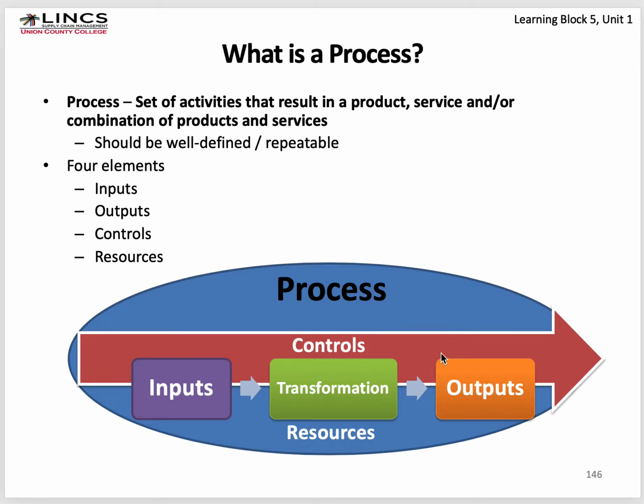You want to have controls over all this so that you can produce it efficiently and effectively and according to your planning. So a process by definition is a set of activities to accomplish something. You have a process for doing your homework. I have a process for making these lectures. Manufacturing processes are unique because you can actually see the process.